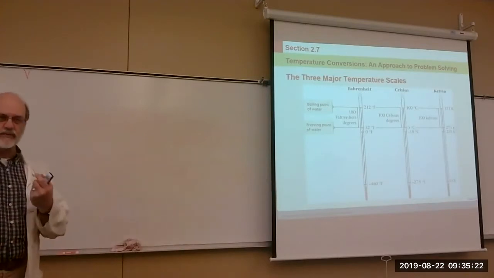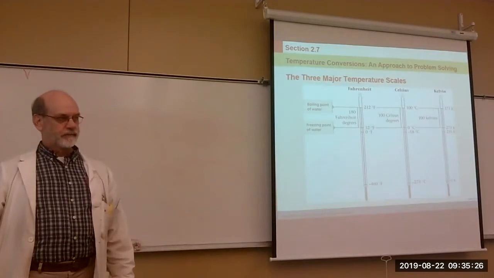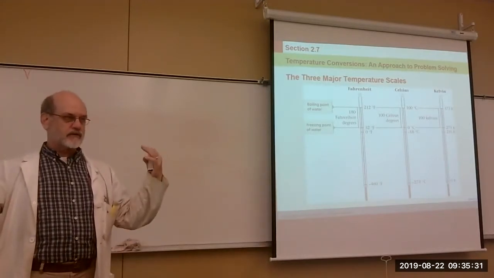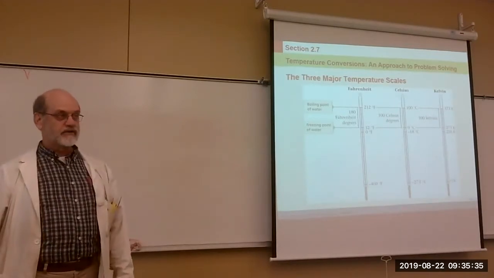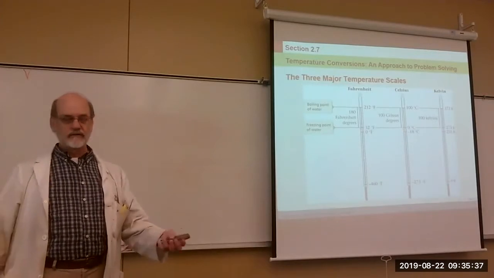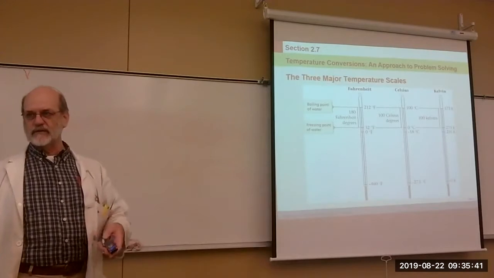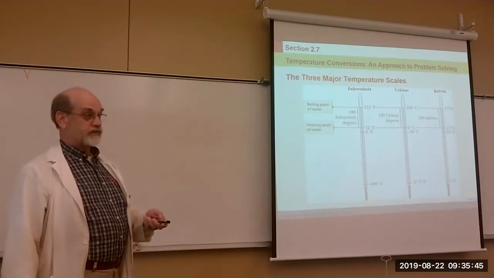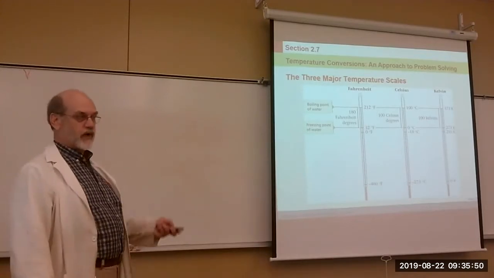I'll make this point again. When you're measuring the temperature of something, it's just like measuring my height. If I say I'm 6 feet tall, that's the same as 72 inches. My height hasn't changed. Well, the temperature hasn't changed either. It's just that you're using different units, right? So whatever that red stuff is in your thermometers now, no, they don't use mercury anymore. I wish they did, because mercury is more accurate.